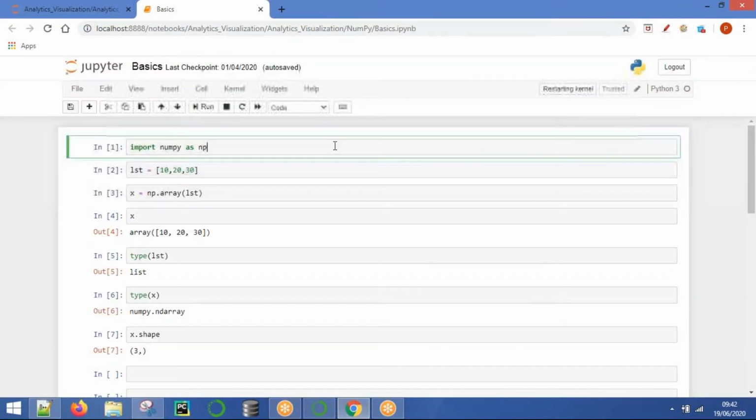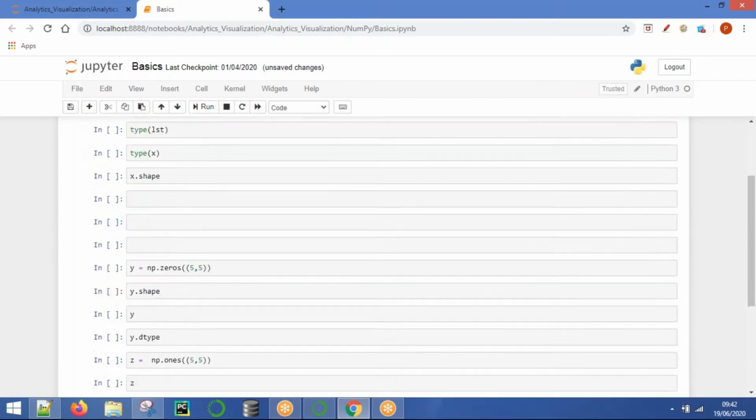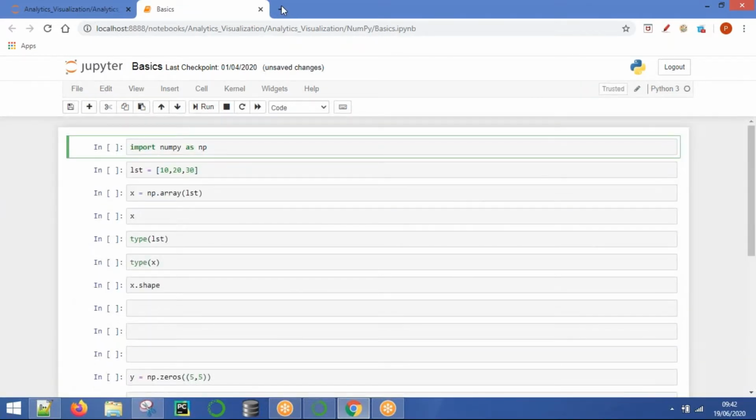So in basics, I will prepare you with some basic examples where we will write some basic codes and understand how this library can be used, because this is a new library. Whatever we have done in Python, we are going to apply some shortcuts. We are going to apply some new calculations on top of that. And one by one, we are going to explore it now. Okay, everyone? Clear? So let's start with this basics.